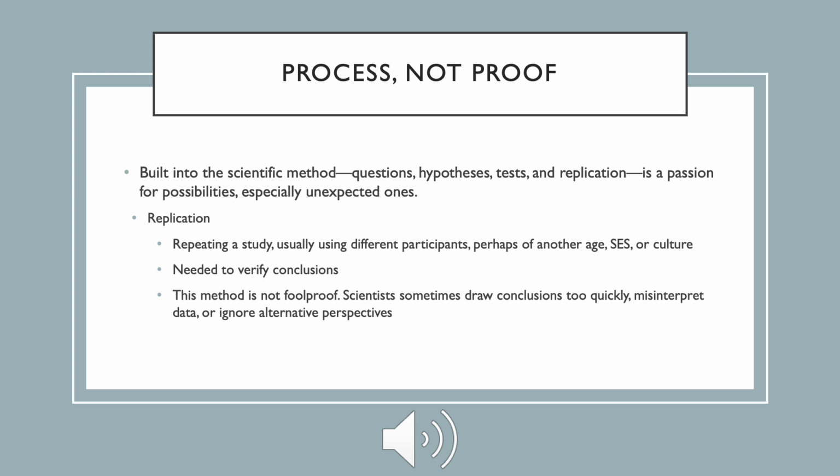So for example, maybe the age group that I'm working with is not developmentally appropriate for the study that I'm considering, or I need a wider variety of people from different cultures in order to answer my question to the best of my ability. And so I need to get multiple different perspectives for this research to then answer the questions and hypotheses that I'm proposing. And so I might need to repeat the process. And that's really what we want to consider with this. And so we don't want to draw conclusions too quickly because we may need to revisit our study more than once.